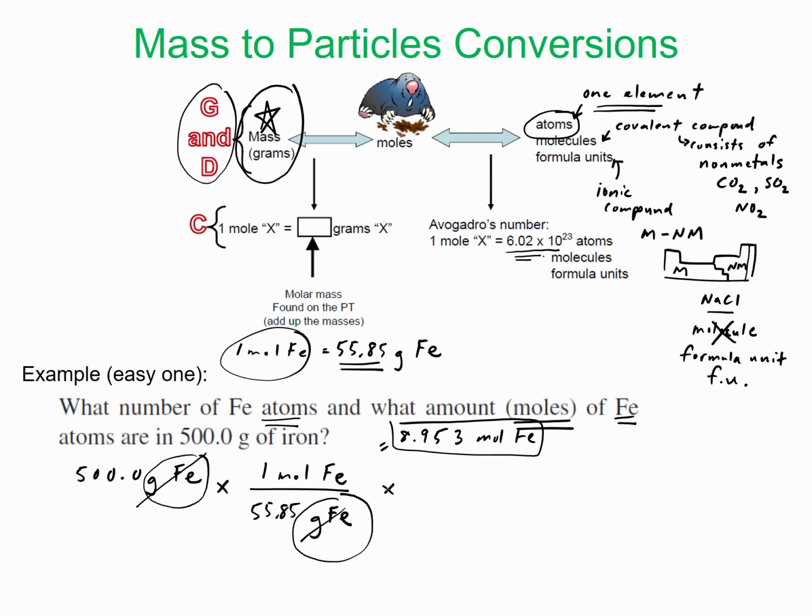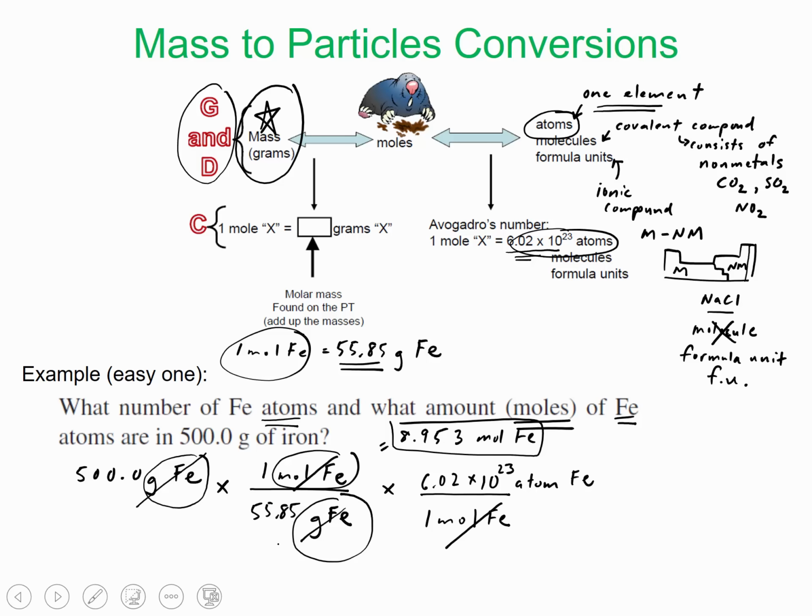And I'm going to keep going because I want to get to atoms over here. Right now I'm at moles, and I need to get over here. So I need to use Avogadro's number to get from moles to number of atoms. I'm stuck with moles here, so I want to write 1 mole here. 1 mole of iron is this many atoms of iron. So I'm going to write that half of the conversion factor here, times 10 to the 23rd atoms of iron. And then mole of iron and mole of iron cancel.